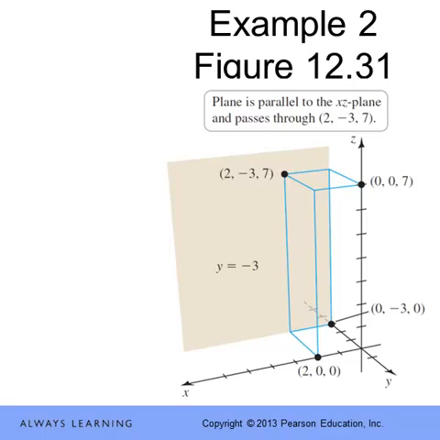Okay, so the xz plane is the plane that goes through the z-axis and the x-axis, where y equals 0. But the point is at (2, -3, 7), the y coordinate being negative, or the y-intercept being at -3. So that means the equation of the plane is y equals -3. It's the collection of points in space that have a y coordinate of -3, regardless of x and z. So y equals -3 is the equation of the plane that's parallel to the xz plane and goes through that point.